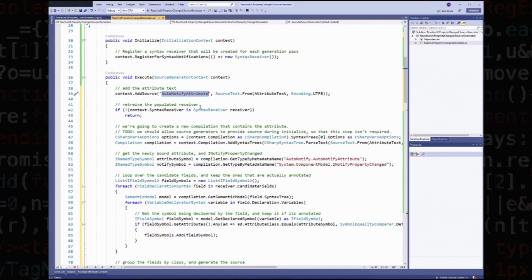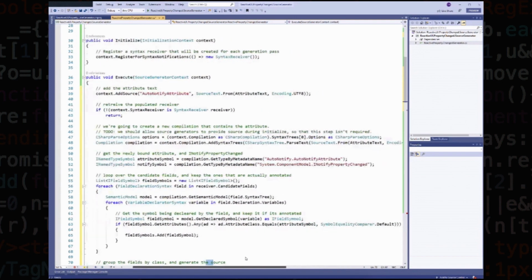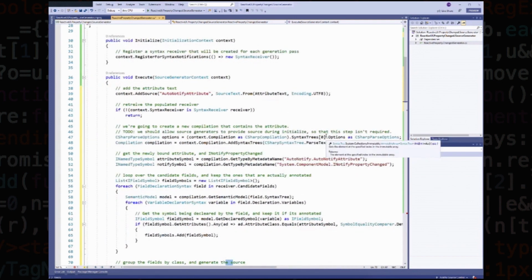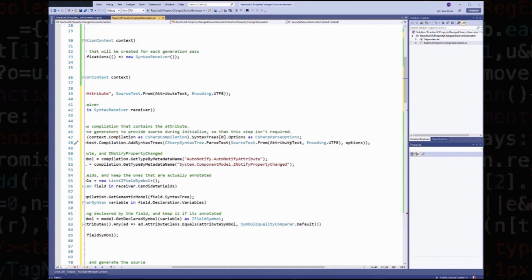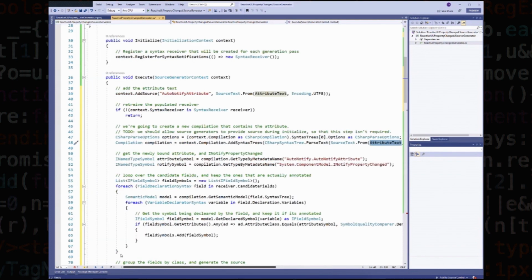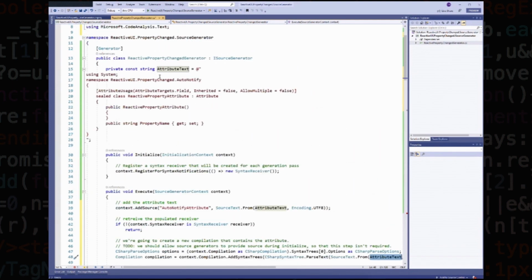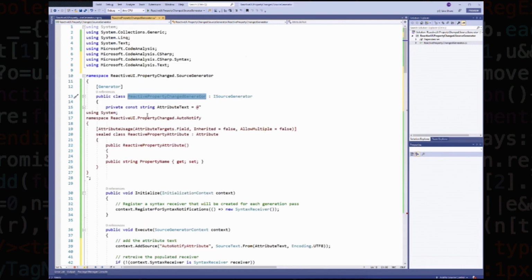So this is kind of where we can do a bit more logic. Roslyn provides this concept of a C# compilation. So at this stage, things are being compiled. It allows us to interrogate all the objects in our project. So we just use the standard parse objects and we just get our compilation. So we pass the source code for the attribute so it knows what exists, and then we have to modify it so it matches our code up here.